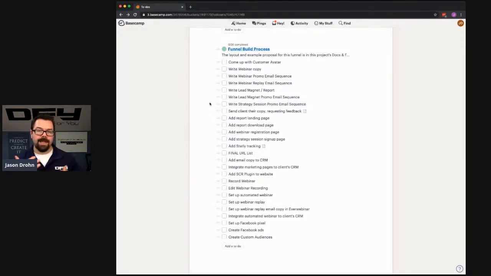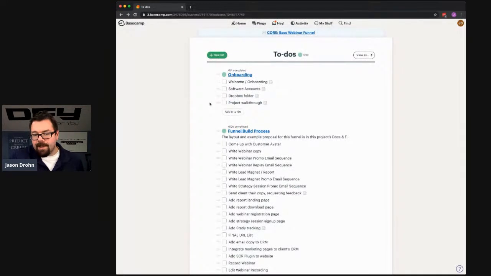And then we just manage it iteratively. We go through and it's version 1, version 2, version 3, that kind of thing. So that's how we use Basecamp and project management software in general. It works out really nice. It's a nice, seamless process. You can do the same thing in Trello or Asana or whatever. It's totally up to you.